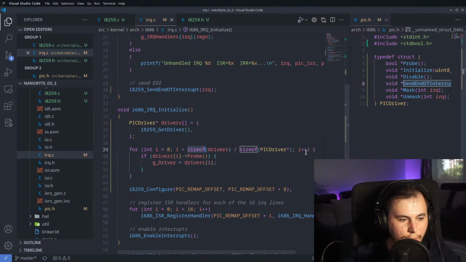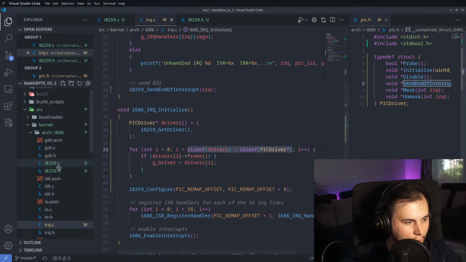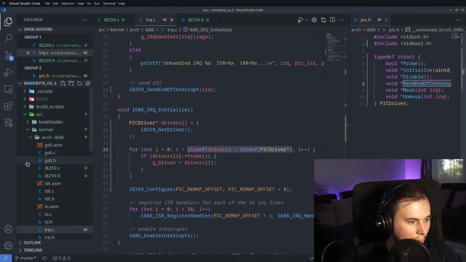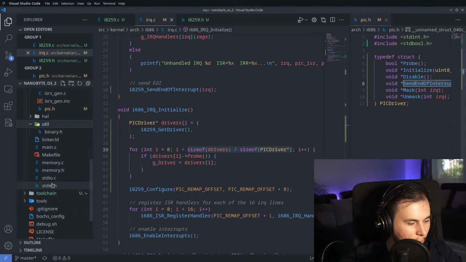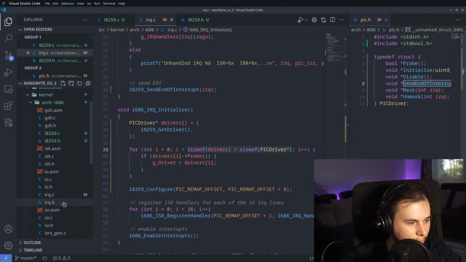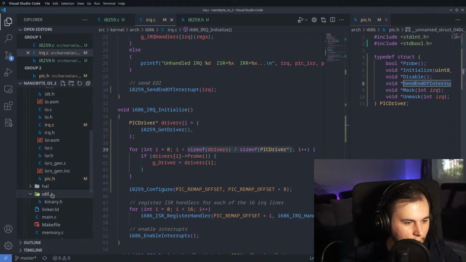I think I should create a macro for this because it's kind of annoying to do it all the time. Let's do that. Where should I put it? Alright, let's just go in util.